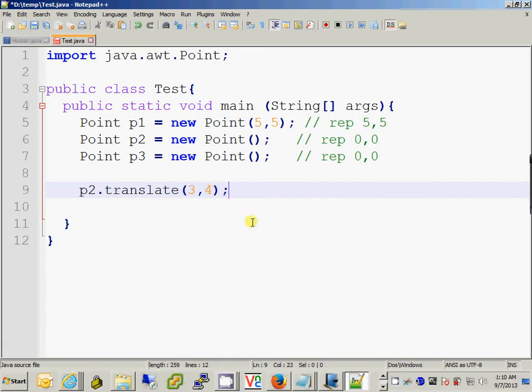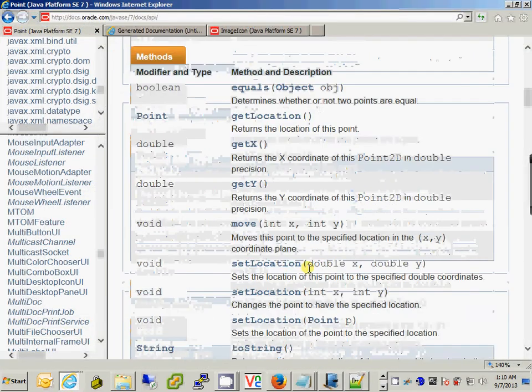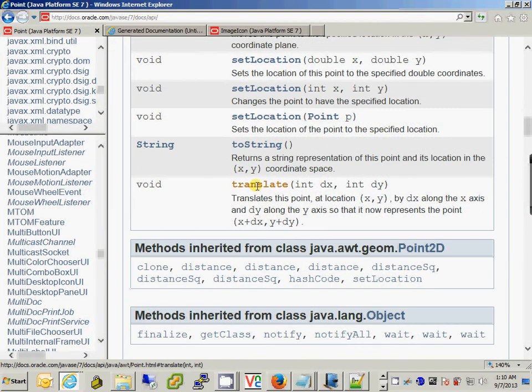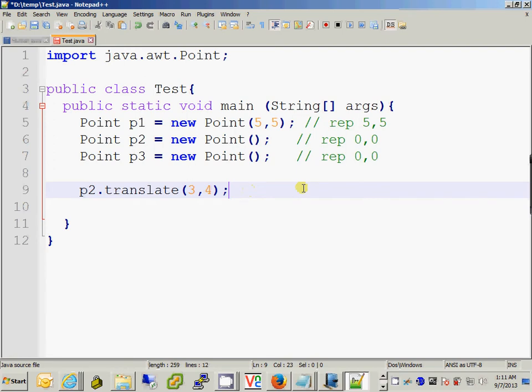When you call the translate method and you pass in 3, 4, what happens is that the point, which is 0, 0, will shift 3 units to the right and 4 units up. So it will now represent 3, 4. Alright, so p2 should now represent 3, 4 from 0, 0. Let's check it out if that's true.